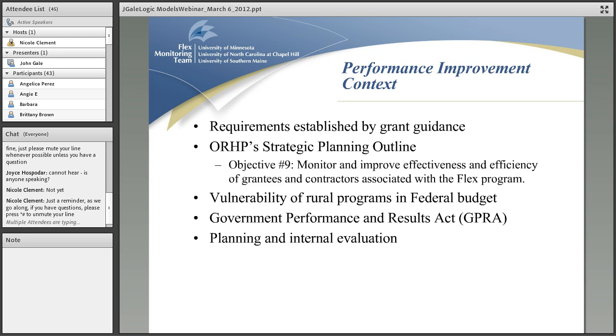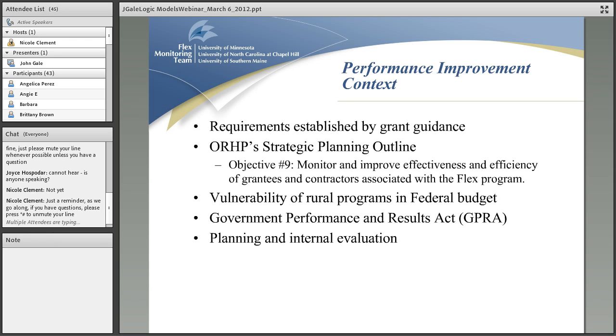Obviously, as Mike just said, the program is really moving towards a much more accountable structure in a way of proving and providing evidence of program impact. This isn't new. This is really just a continuation and I think an evolution of where the FLEX program has been going for some time.